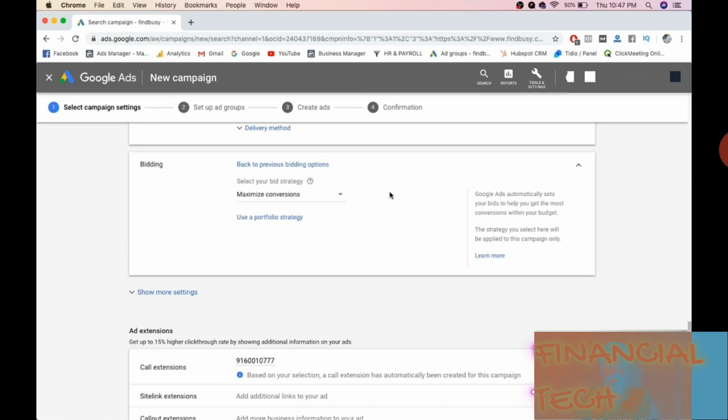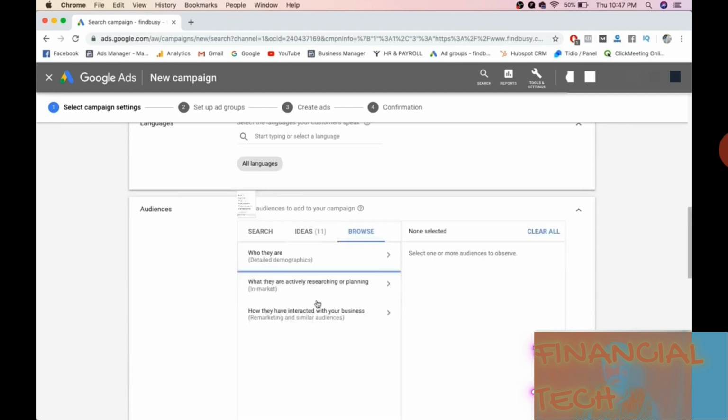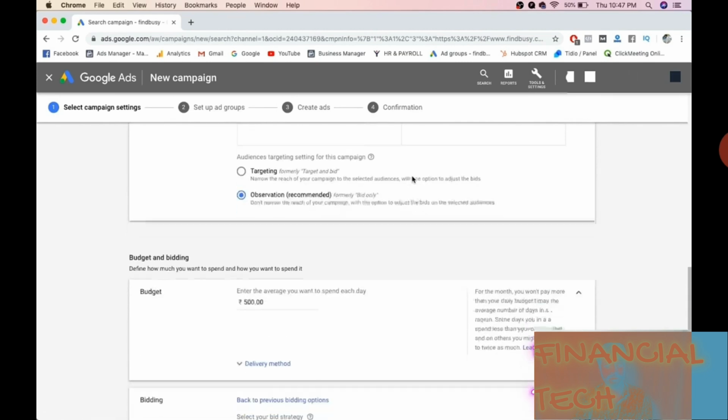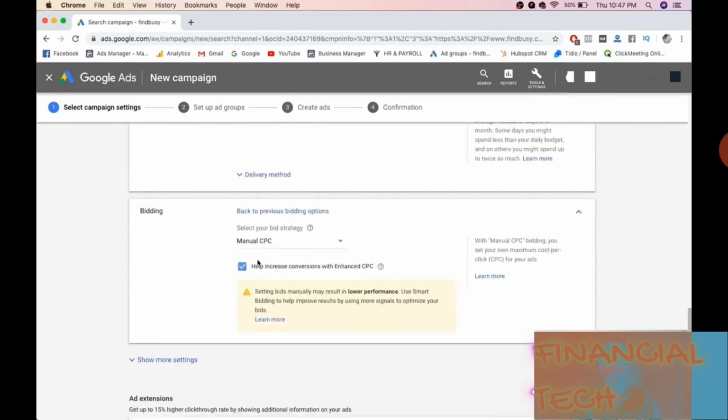Okay, so I'll tell you the other thing as well, CPC, manual CPC. Manual CPC is nothing but, for example, you want to advertise on a CPC basis, like cost per click. I don't want to go with conversions or some other bidding, so you go with manual CPC.